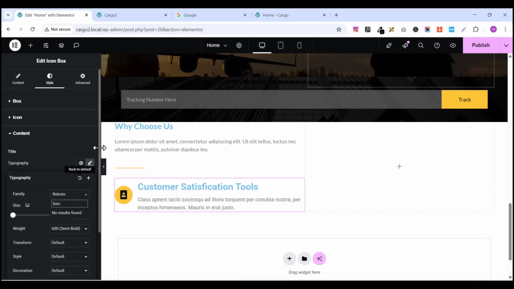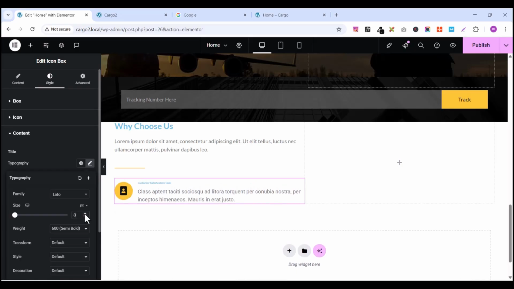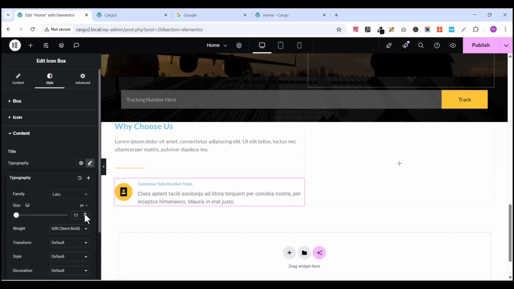Then I will increase the font size to about 16.